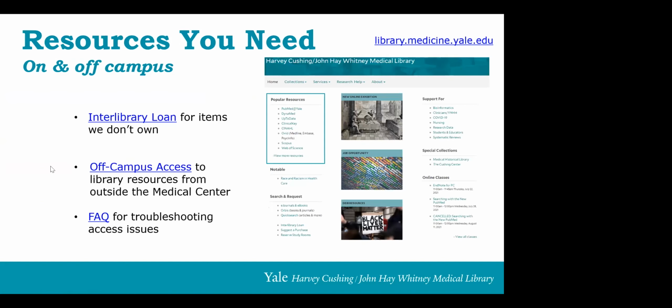Okay, so then I also love to talk about our interlibrary loan service. If you ever hit a paywall, please do not pay for anything. We have a team of interlibrary loan specialists that will order the item from other institutions. I've had it as short as someone in a grand round ordered something and got it before the end of the grand round. But at most, it's like 1 to 3 days. Of course, there's always the caveat of something really rare or something from the 1800s. It'll take us a little more time to get, but typically you get it within 1 day.